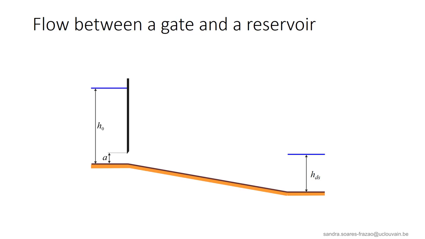The different water profiles that we have identified in the previous lesson will allow us to determine the flow in a typical situation as the one sketched here. The flow between an upstream underflow gate and a downstream reservoir. But before going to the calculation of such water profiles, we will analyze the different possible upstream and downstream boundary conditions.